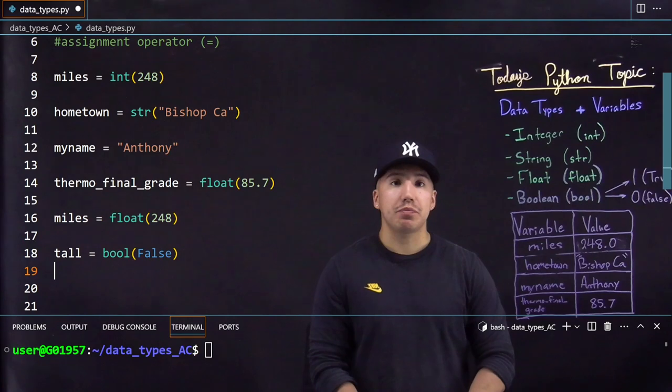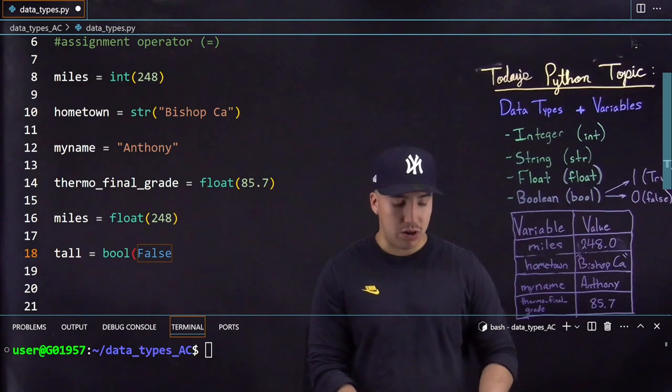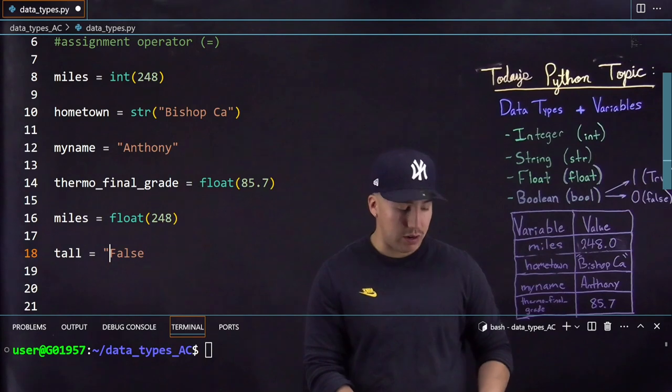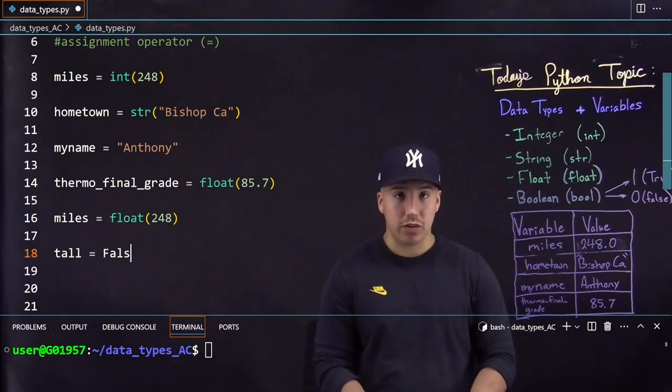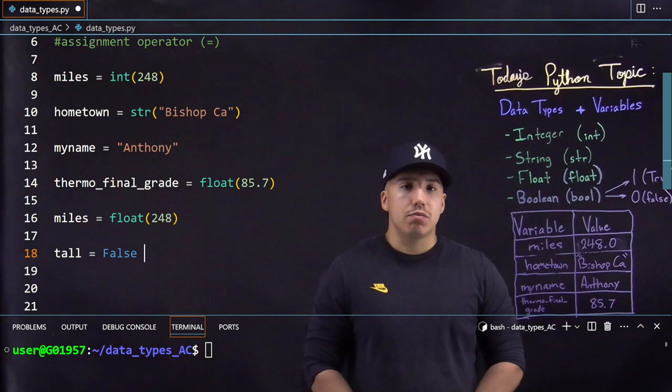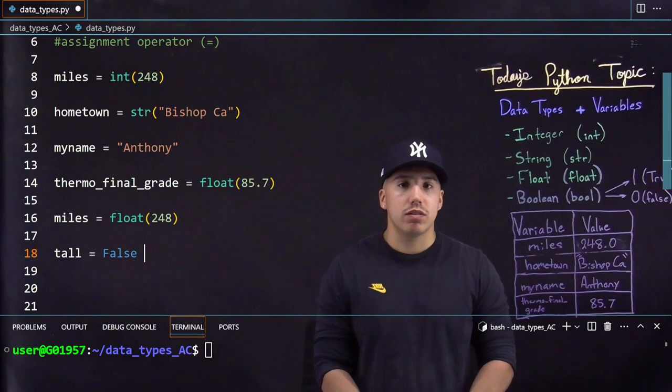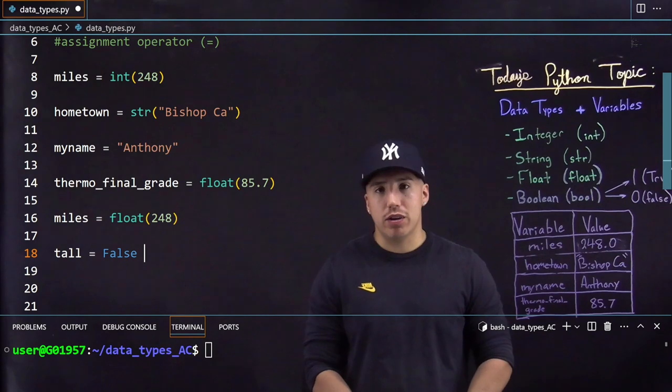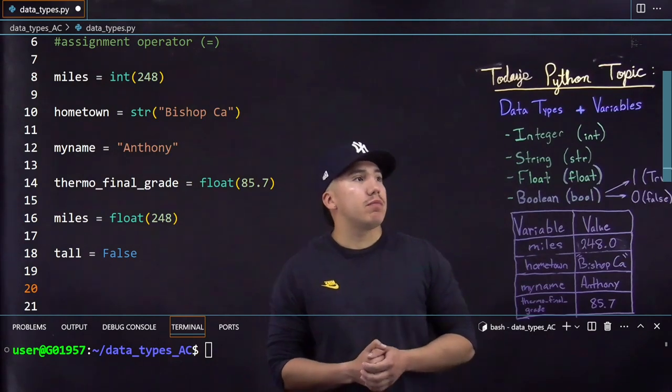So that works perfectly fine. Another thing with booleans, so if I wanted to put false in here something that would not be proper and something that wouldn't work out is putting these quotes right here. So now that turned it into a string as you can see the color, it's not the same as it was when I put false here. So booleans are really important in functions and things like that which I will be going over in future lessons and I use them all the time in code that I've had to write for robotics. So they're just, these are very valuable and that kind of sums up my data types and variables.